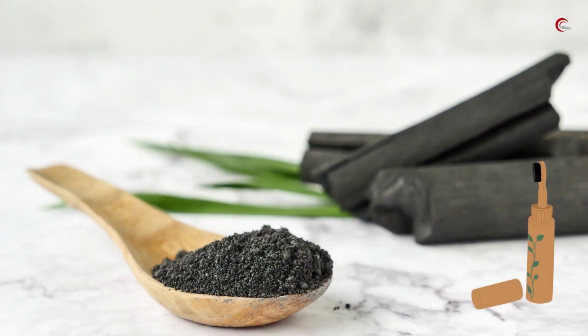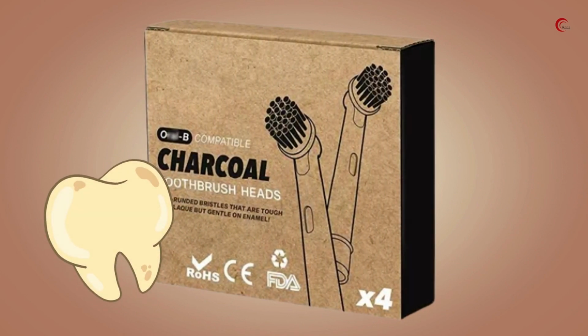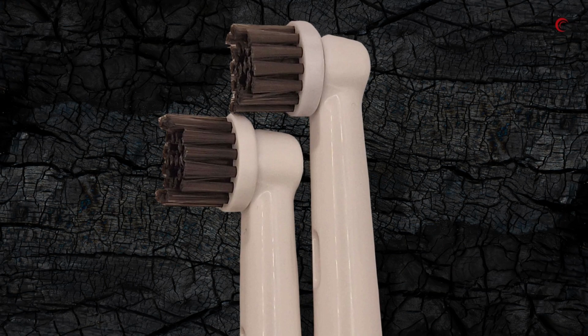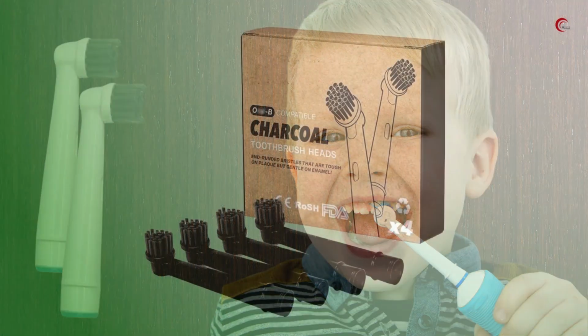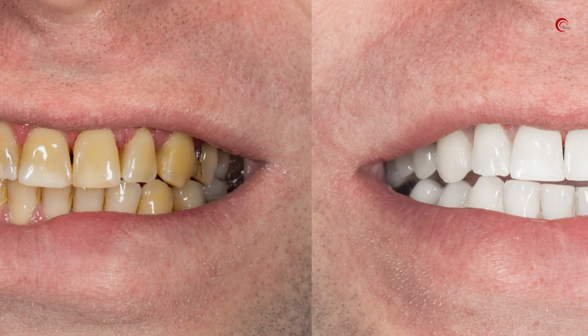Our brush heads are crafted with charcoal bristles that eliminate surface stains while still deeply cleansing the teeth. The soft, rounded bristles have been specifically designed to scrub away stains while also providing protection against gum erosion. Specifically tailored for all electric brushes, our replaceable toothbrush heads are designed to efficiently remove plaque from teeth.